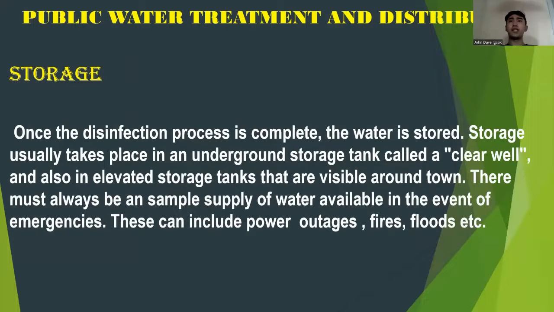Public water treatment and distribution. Storage. Once the disinfection process is complete, the water is stored. Storage usually takes place in underground storage tank called a clear well, and also in elevated storage tanks that are visible around town. There must always be an ample supply of water available in the event of emergencies. This can include power outage, fires, floods, and etc.